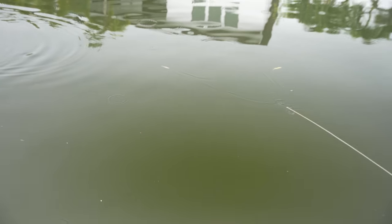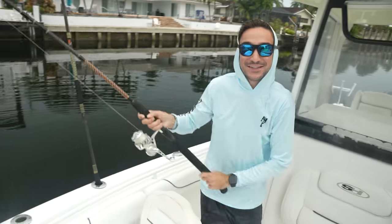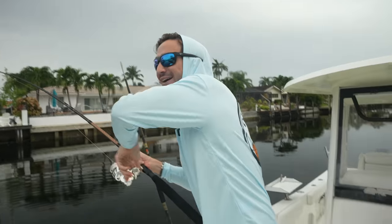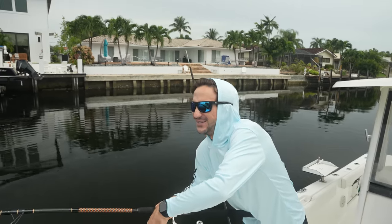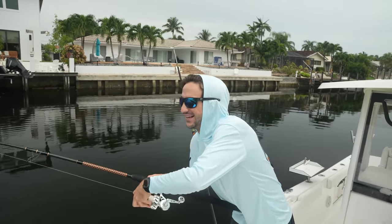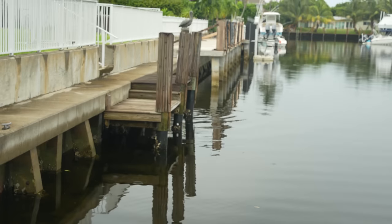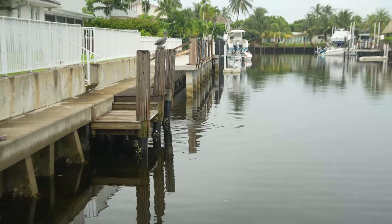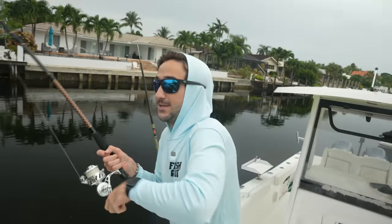Come on. Pitch it to him. I just did. I hit the boat, it actually came back and ate. Dude, there was like six or seven of them, literally. I'm in the dock. Get out of the dock, bro. That's it. No. He's through the ladder. It's over. Hang on. Get him out. He's out. He's right stuck underneath that dock right there. See him kicking? Yeah. He's stuck. Come back out. He's out.